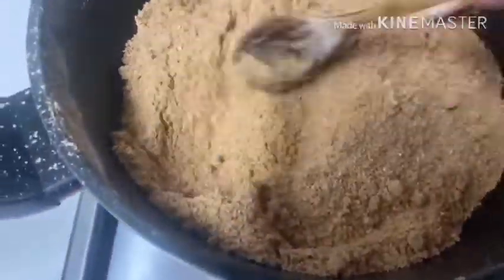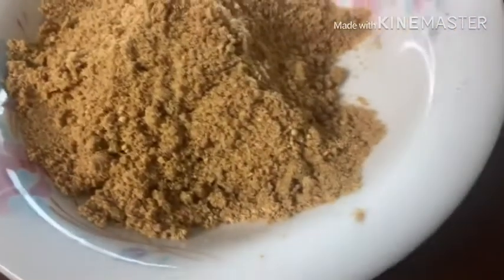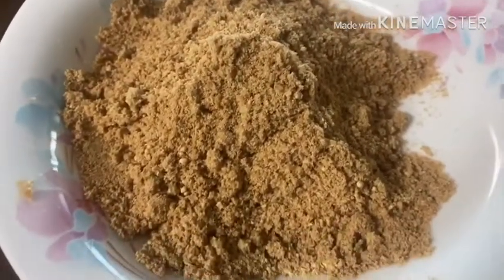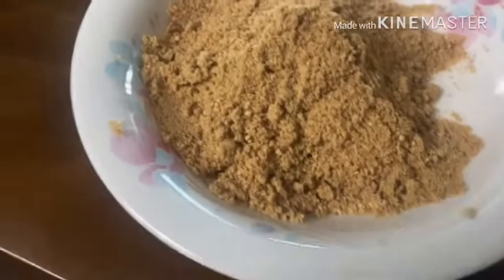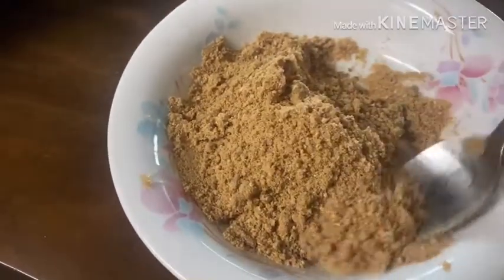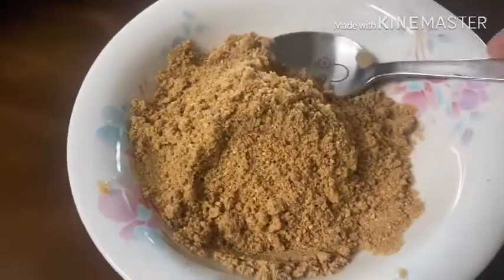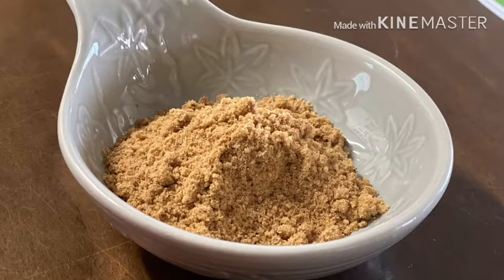So guys, this is our pulvoron. Yan, it's kind of messy though, but it's delicious. Yan, this is the final outcome. I don't have pulvoron molder in the house, but you can mold it if you have. But for me, we can eat it like this. It's good to eat while you're watching TV and you're only in the house.